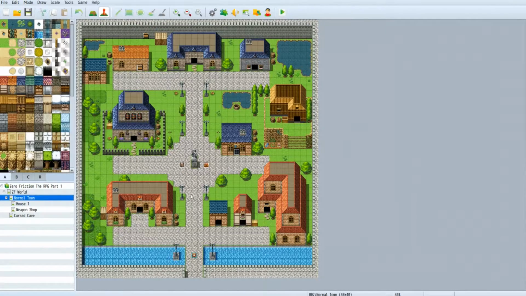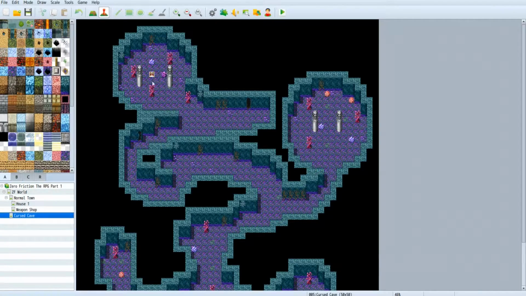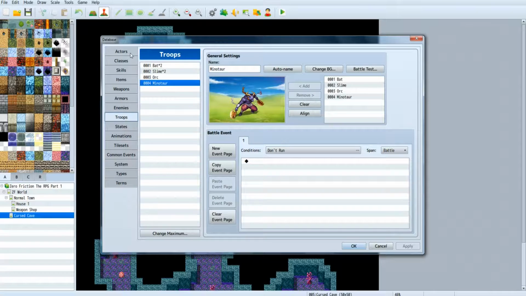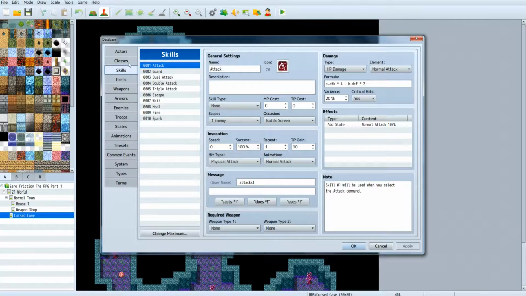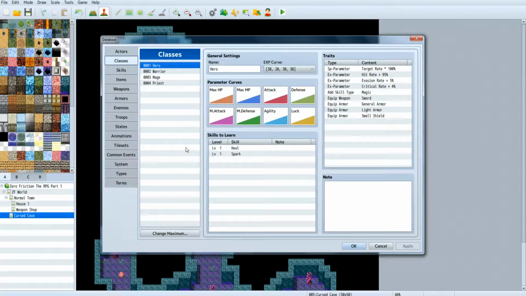Oh yes, I think we need to touch base on XP and leveling. There's a default system that RPG Maker MV is already showing us. As you saw when I defeated the Minotaur, it said it gave me some XP, and then it said I leveled up. Normally, from scratch, you have to create all that in the database. Well, we'll discuss it. I think in episode 6 we'll talk about leveling.